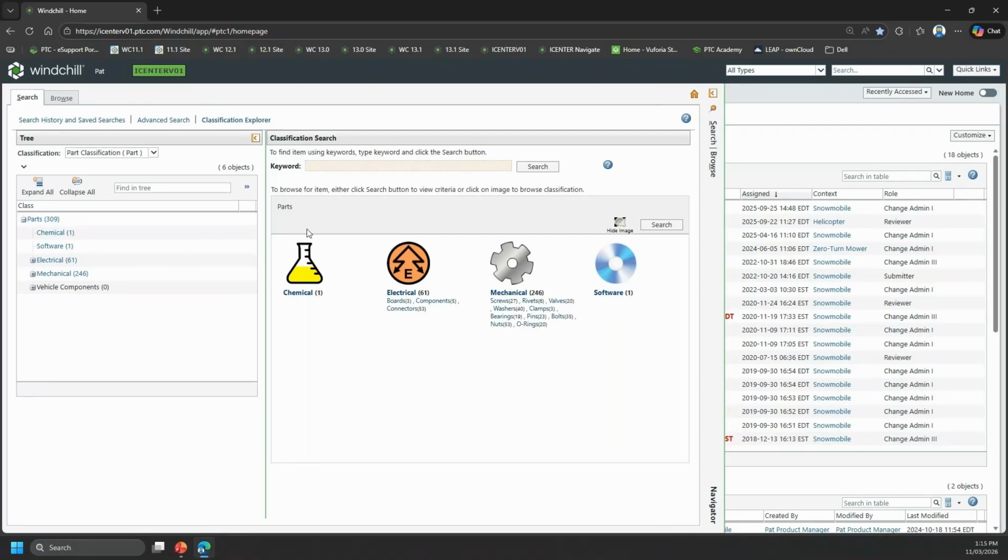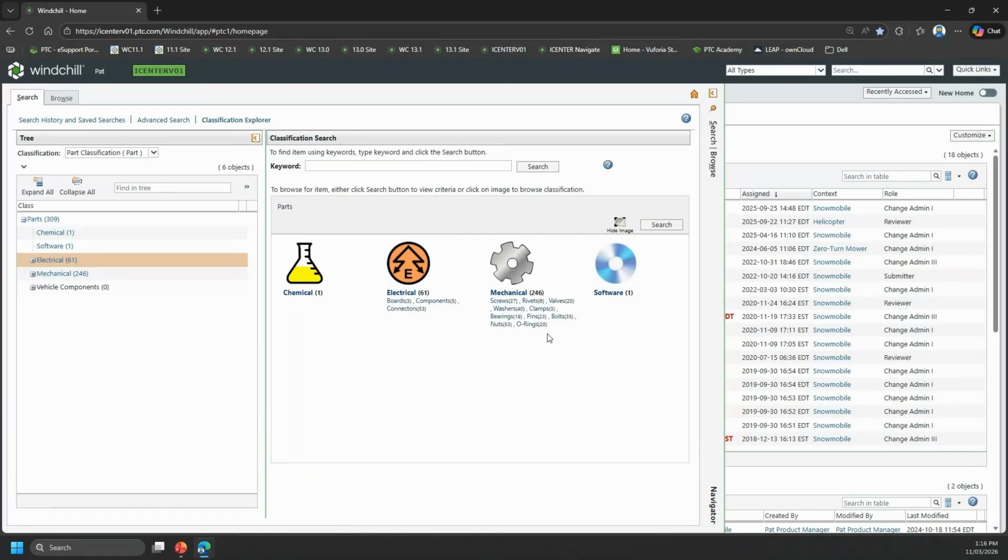Some of you might have this in your Windchill, some of you probably won't if you don't have classification. If we go into classification explorer, you can see this is the structure that's been set up by our classification administrator. They've added in pictures and other things to help us define that. The idea is we can just start browsing through this. We can type in keywords if we want to start searching for things. We can have different classification nodes. As I mentioned, we've got documents versus parts. So we could browse the tree, see what we've got under electrical, or mechanical.